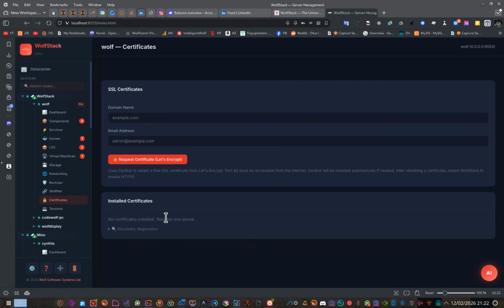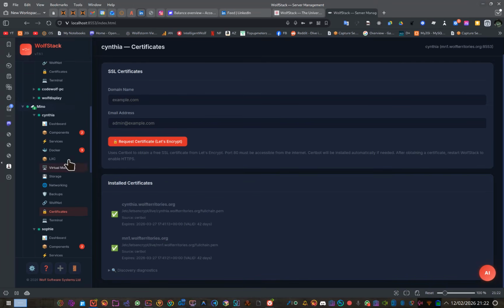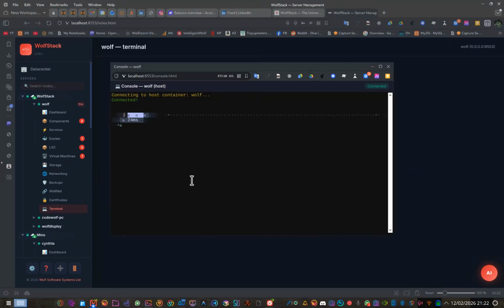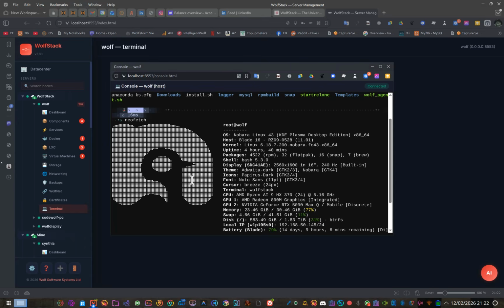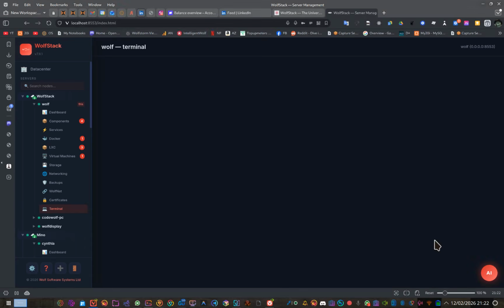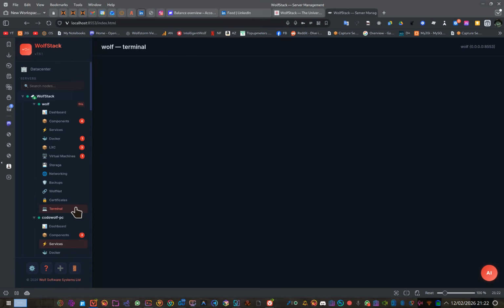So there's no server certificates. Obviously, this is a local machine. So if I go to one that has got certificates, it actually automatically picked the certificates we set up for something else. So you can set up your certificates in there, and of course, then we've just got a terminal, so I can access the terminal for this machine. I think we've got NeoFetch on here, yeah. If AI was working now, I'd actually ask it to tell you all about this machine, or what's the most powerful machine in the cluster, and stuff like that. So yeah, it's quite a powerful toolkit.